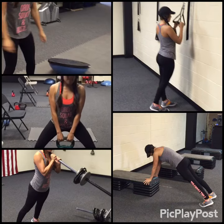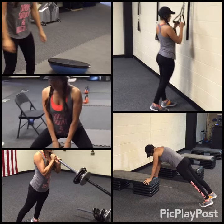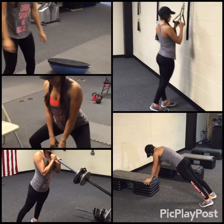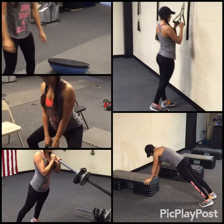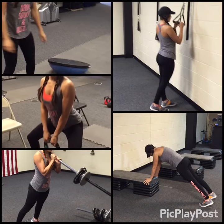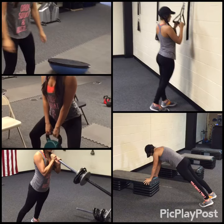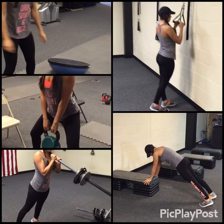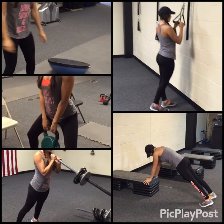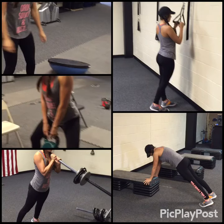All right, we've got a wide stance — put your feet angled out a little bit, it's kind of like a sumo squat. Get your shoulders back, head up. Notice she's not coming all the way up — it's called a partial, meaning she's coming up but not locking her legs out. We're staying in the middle range of motion: not all the way down too deep, not all the way up and locking out. You're gonna just feel the burn in the booty, where you want to feel it.